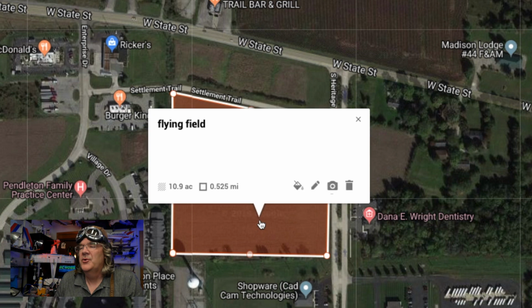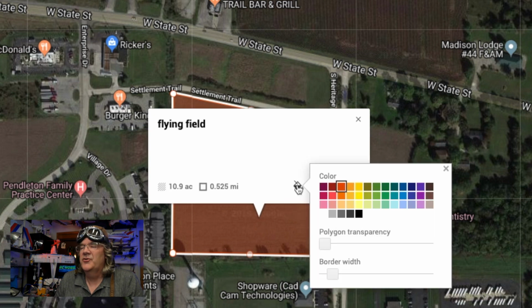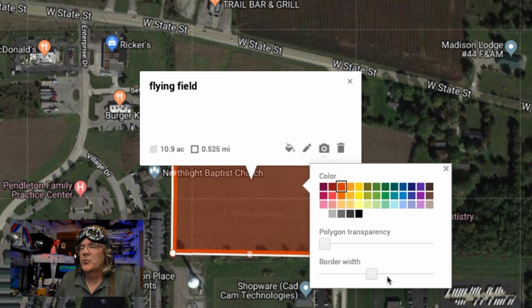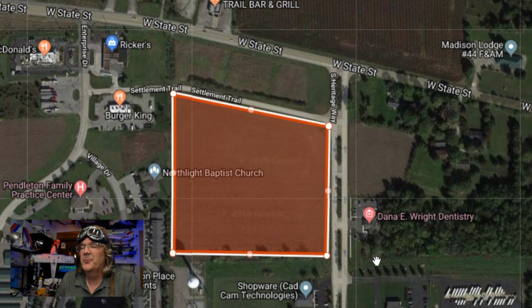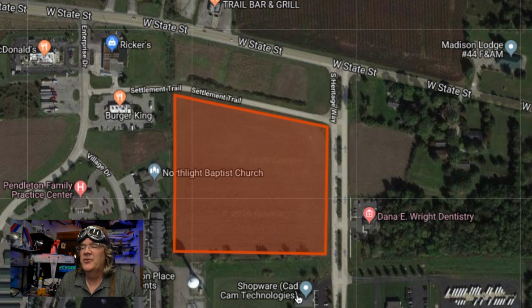Another thing you can do is if you hit the style, you can change the border width. So I can increase the red border, which makes it easier to see once you are zoomed out further. There you can see that it's a little bit thicker border.